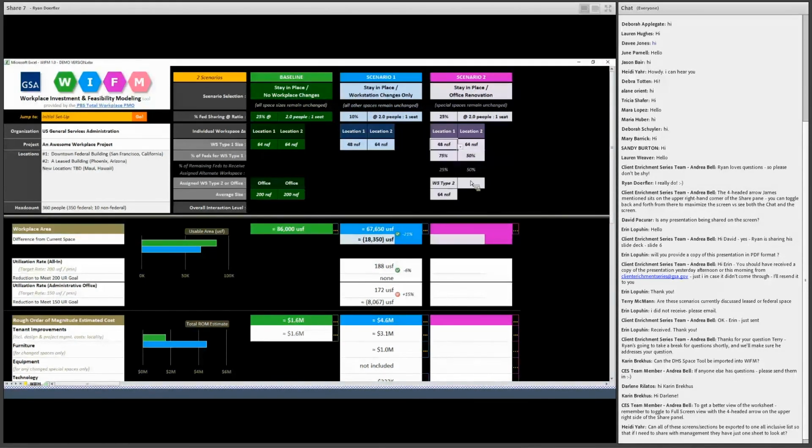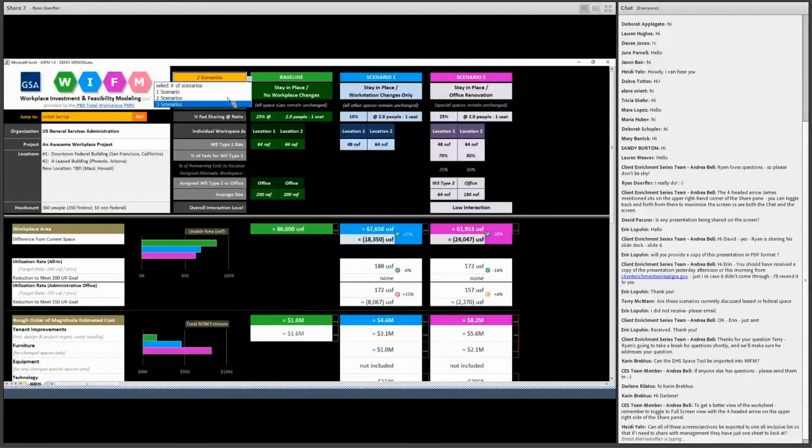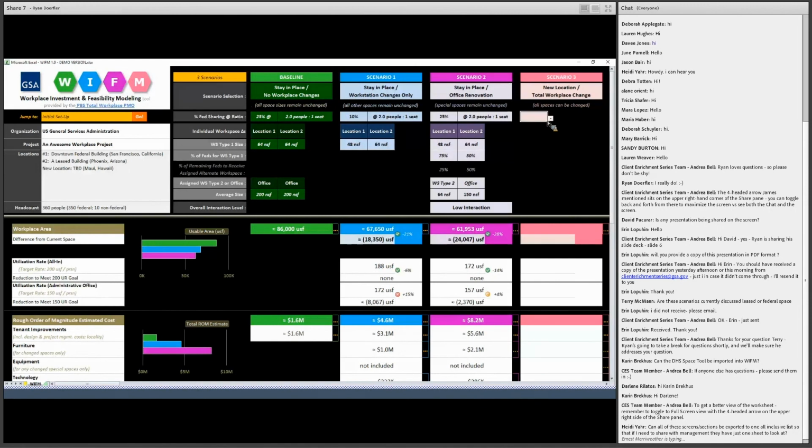And in location 1, they're actually going to get another workstation type, maybe bigger ones. Actually, I'm going to change that to 8x8 and make these 6x8s. And then in location 2, they're going to get offices, maybe 10x15 offices. And because we're changing the entire workplace at each current location, we get to adjust the mix of standard support spaces. In this instance, they're kind of an antisocial group, and they sit at their desk a lot, and they don't need as much standard support spaces like meeting rooms, for instance.